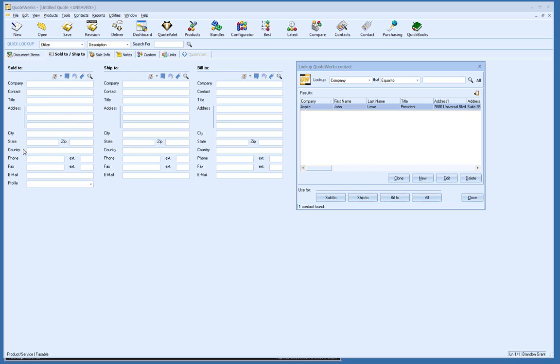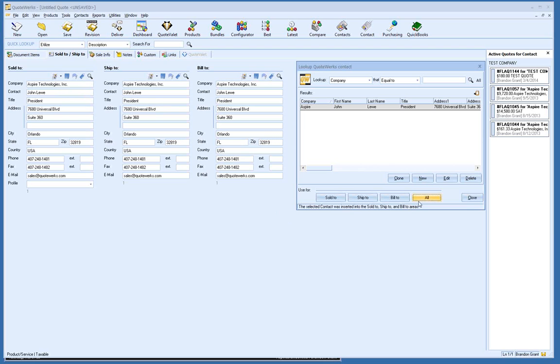This is the email address we're going to use for the document. This is the contact information we're going to use for the document. If you are using a CRM or PSA, this is who we're going to create the opportunity for. So you always want to make sure you fill out the Sold to. The Ship to and the Bill to are essentially just additional fields. If you need them, they're there and you can use them. If not, you can actually leave them blank. So I'm just going to go ahead and hit All, and we're going to populate all three fields here.